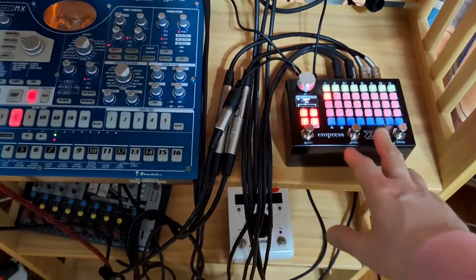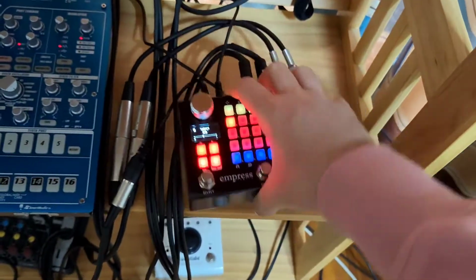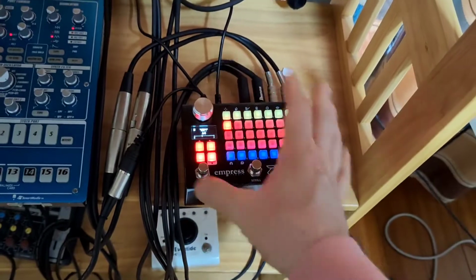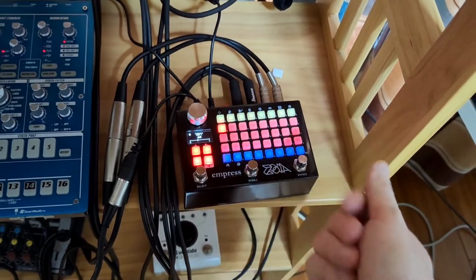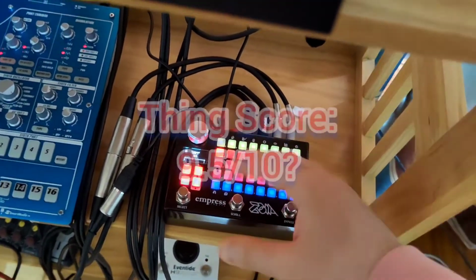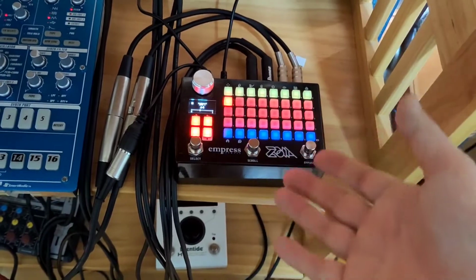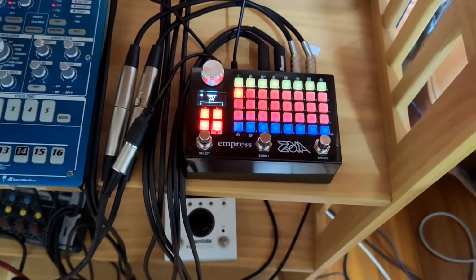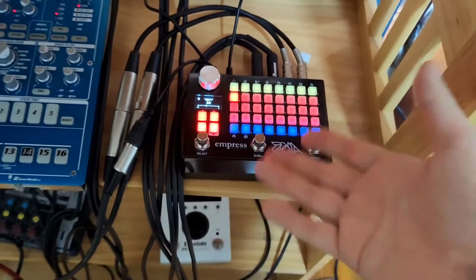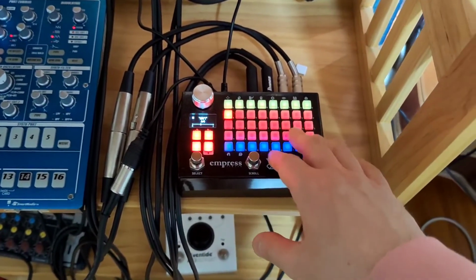So this, as a thing, what a cool thing it is. Like, just look at it. It again just says play with me. I would score this a 9 or a 10. The only reason I would score it a little bit lower is because it could be intimidating to somebody who just wants to buy a pedal. If they didn't know what they were going for, it would be like, that is a pedal? Like, what is it? With all the buttons on here, it could be a little intimidating.